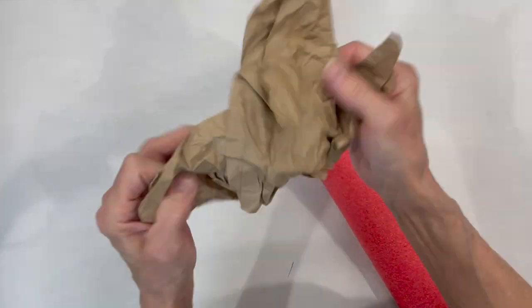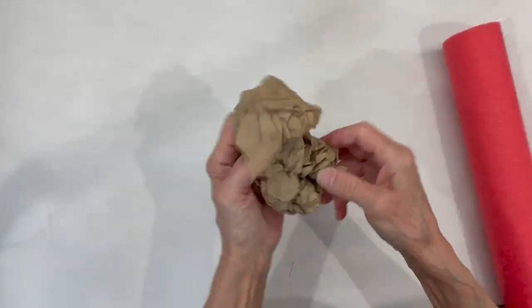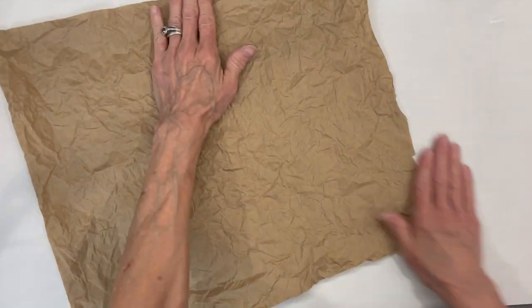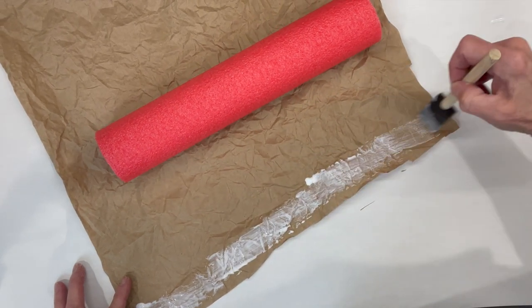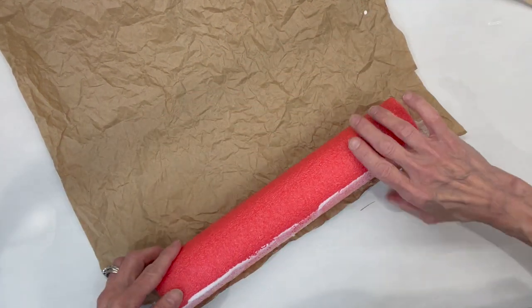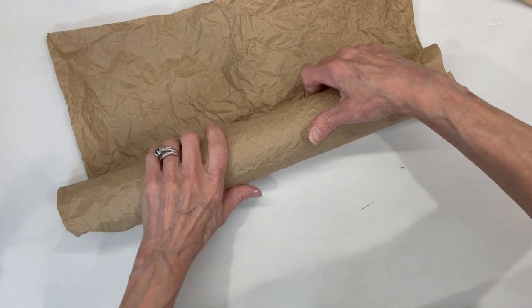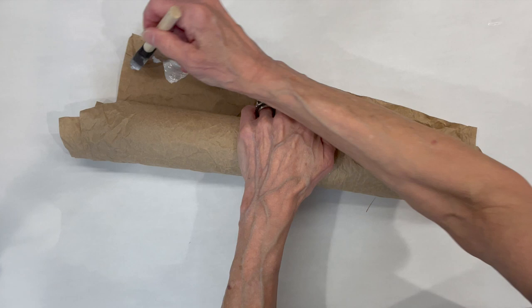I'm just taking the thin craft paper and what you're going to do is wad it up in a ball, then open it up and just kind of wad it up in sections. Make sure every bit of it is pretty wrinkled. Then we're going to open it back up and roll our noodle into it. I'm just going to put a little bit of glue on the bottom — I'm using Mod Podge — and then a little bit of glue onto the noodle itself. When you're rolling it up, make sure you roll it tight and smooth it out. Don't worry so much whether your line is straight in the back; you'll never see it once we get done painting it.